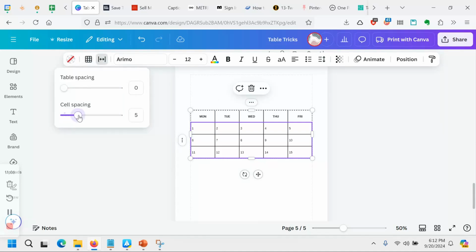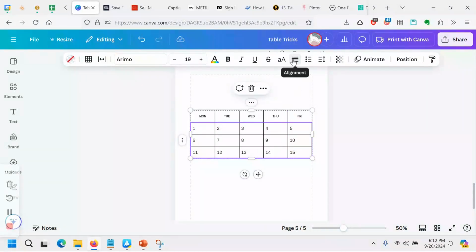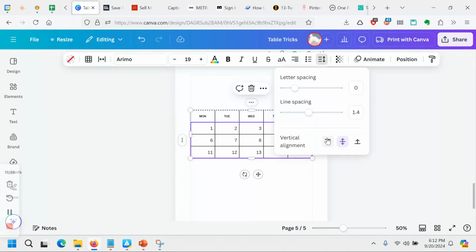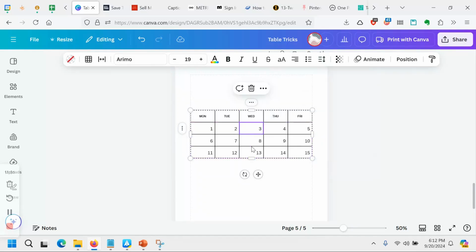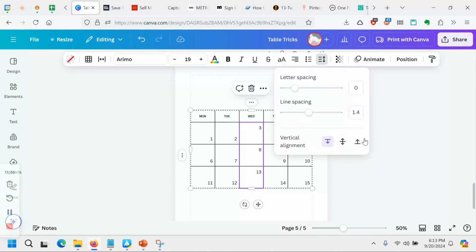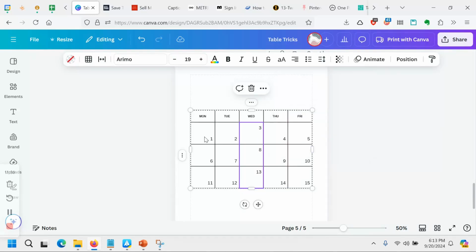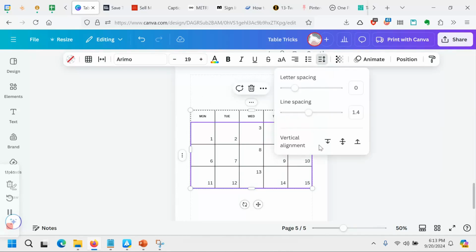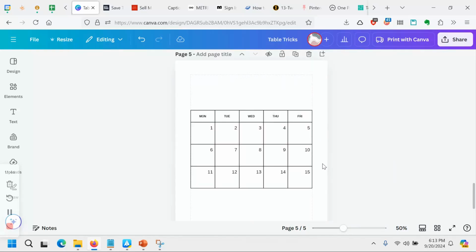You can have it all left aligned. And if you increase cell spacing, it moves a bit more to the center. So you can just decide where you want to leave this text if you don't want it right in the middle. Another thing that you can do is leave it right aligned. And also the vertical alignment can be top or bottom, depending on what you want to do with your tables. So you have a few different techniques that you can use to change the alignment of text within the cells.